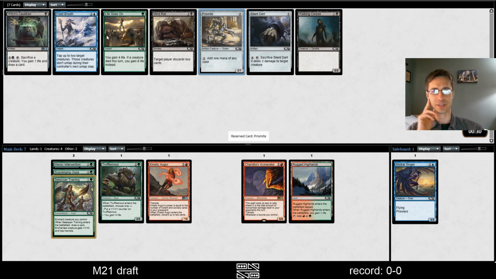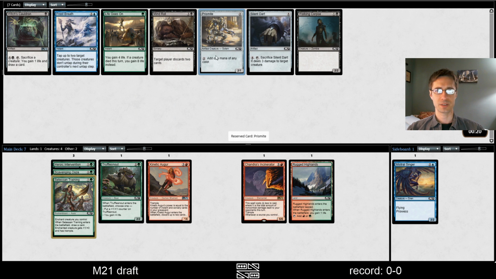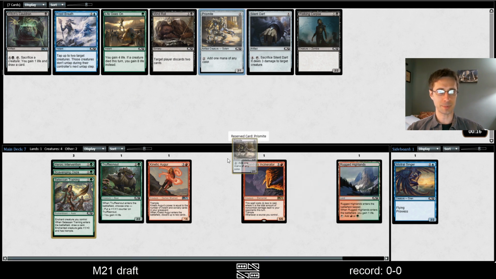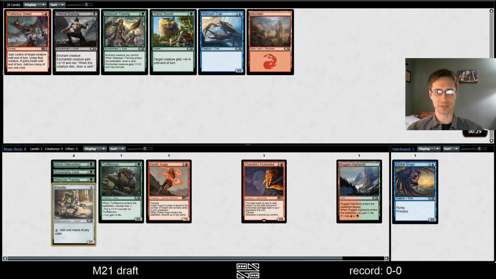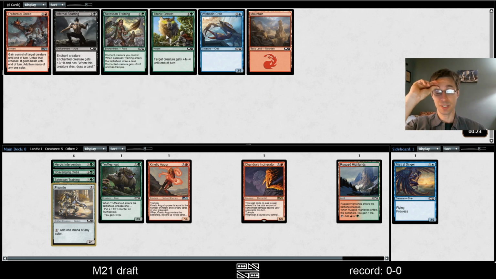Not sure about that pick. Frost Breath. Prismite. Silent Dart. I was talking about how I liked artifacts against Ugin. Not that that's gonna come up, but yeah, the rest of this is kind of weak. Traitorous Greed. And we have the same choice here between the Training and the Growth. Maybe this time we pick Growth.